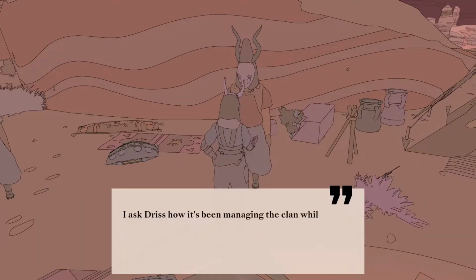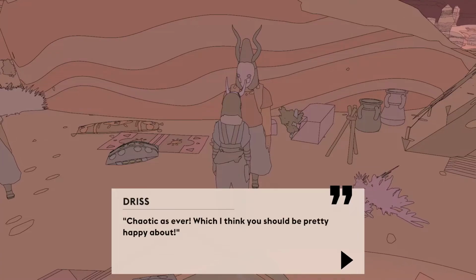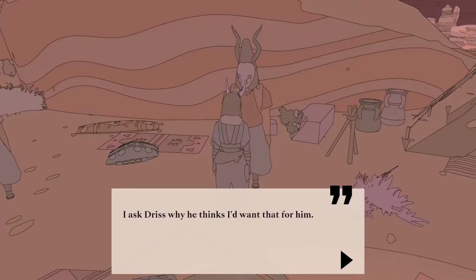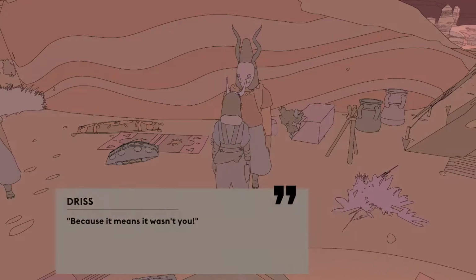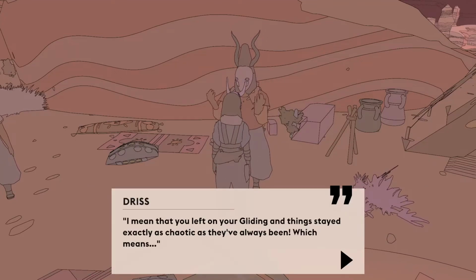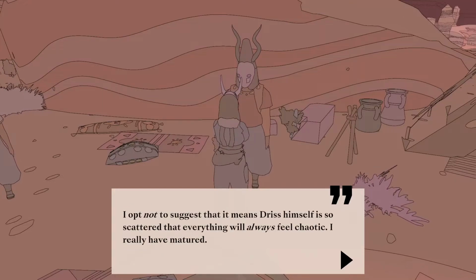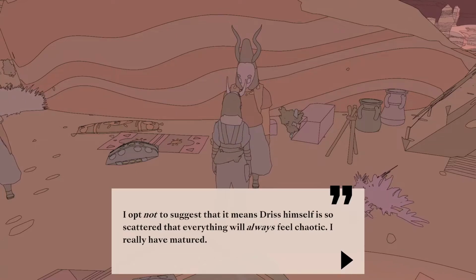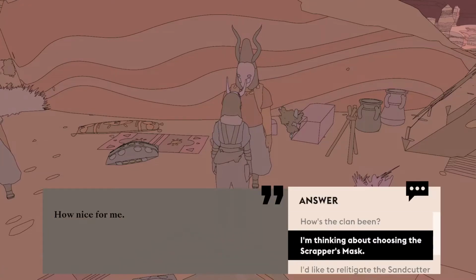How's the clan been? I asked Driss how it's been managing the clan while I was gone. Chaotic as ever, which I think you should be pretty happy about. I asked Driss why he thinks I'd want that for him. Because it means it wasn't you. What wasn't me? I asked Driss what he means. I mean that you left on your gliding and things stayed exactly as chaotic as they always been, which means, I hope not to suggest that it means Driss himself is so scattered that everything will always feel chaotic. I really have matured. You're not the problem. How nice for me.